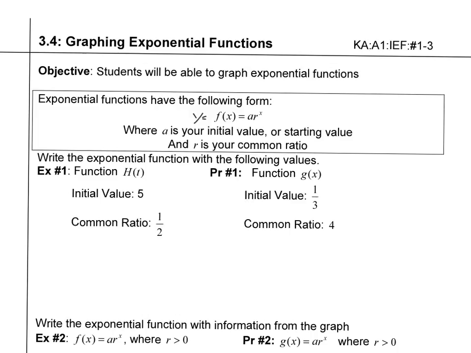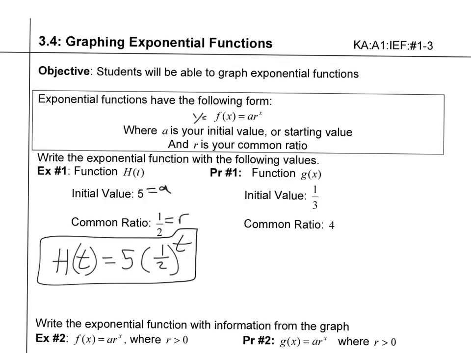So how can we do this? Well, it says right here initial value is 5. Remember that's the a, and your common ratio is r. So all I want you to be able to do here is to write the function, and they say function h of t. So since this is h of t, I'm going to write a, which they said our initial value is 5, so a times r, which is 1/2, to not the power of x this time, because they're telling me that this is a function of t, so to the t. And that's it. Now I've written that function.